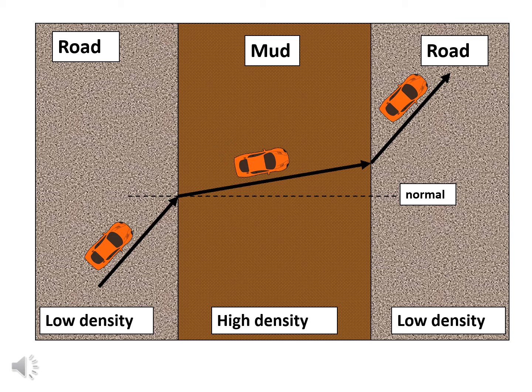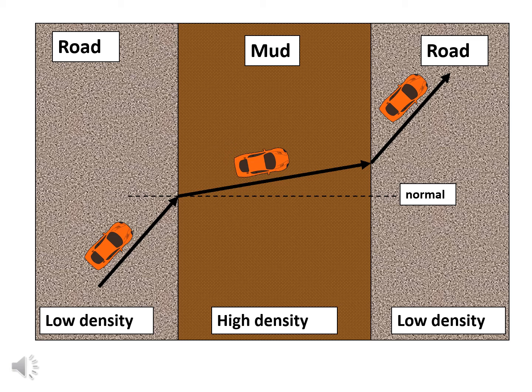And that's why when you can see the car driving on the mud, the car is driving at a different angle. But then the mud's going to run out and it's going to get back to the road. But because it's, again, coming to the road at an angle, one of the tyres is going to hit the road sooner. And that tyre that hits the road is going to start moving faster. And because of that, the car is going to turn again and bend and go at a different angle.